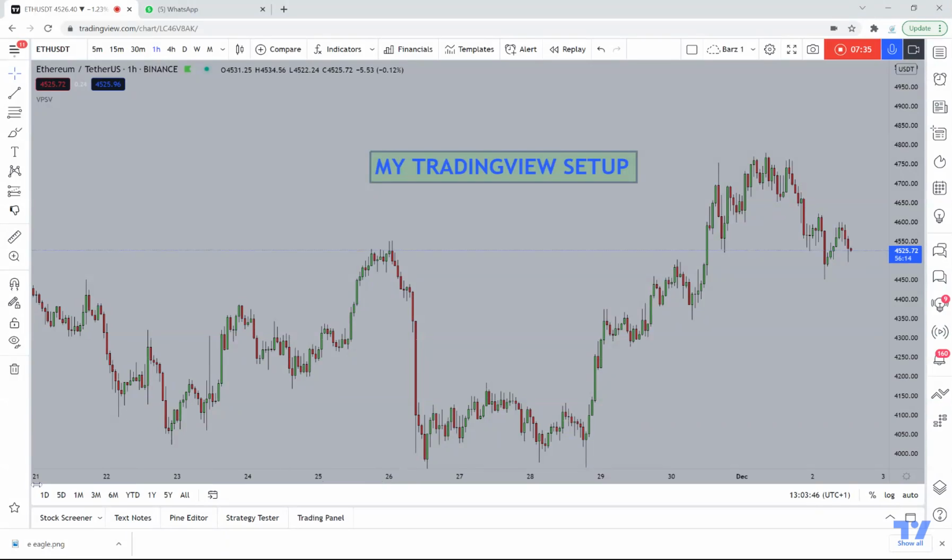Then the next thing that you want to click on is this star button. This is your favorite tools. This section is a list of tools that I use most of the time.